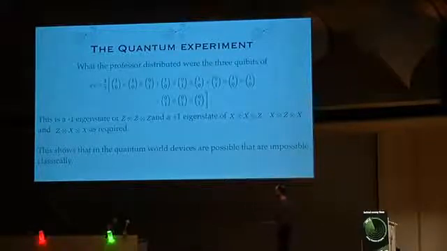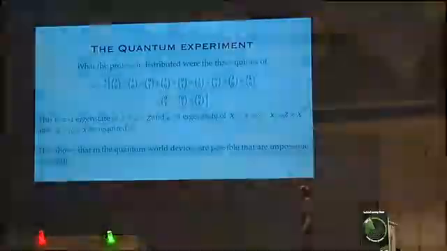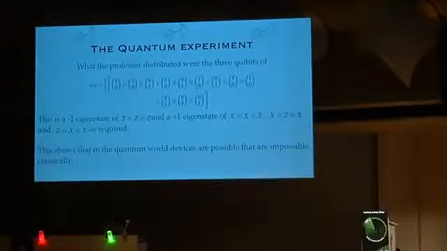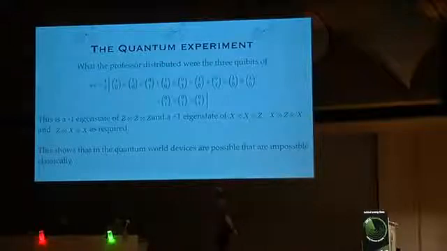The other thing was, if two measured X and one measured Z, the product should always be +1. So what happens if I do X, X, Z? This one gets flipped down, this one gets flipped down, and this one gets a -1. So I have minus down, minus right, right, right, and this is minus right, right, right. This one gets flipped with this one, and you can also check that these two get flipped under this operation. So indeed, as you can see here, +1, -1, -1, and the product is always +1.